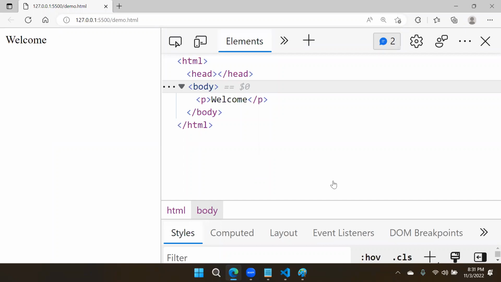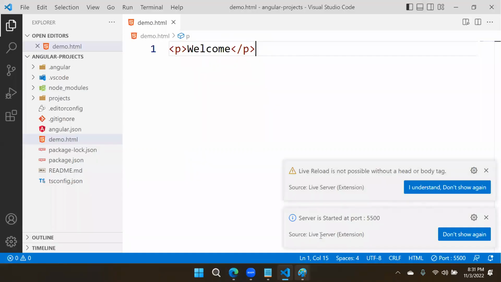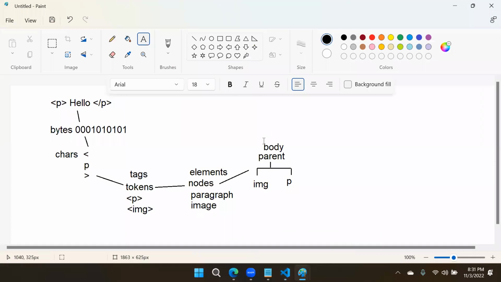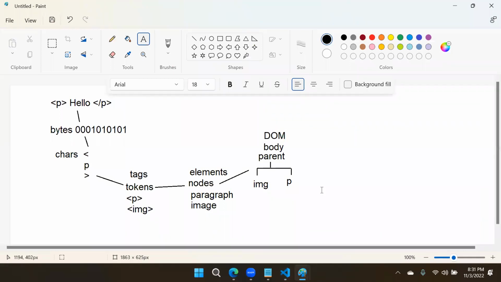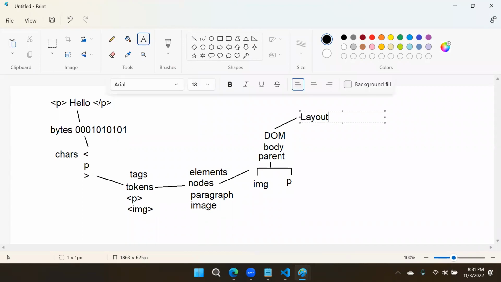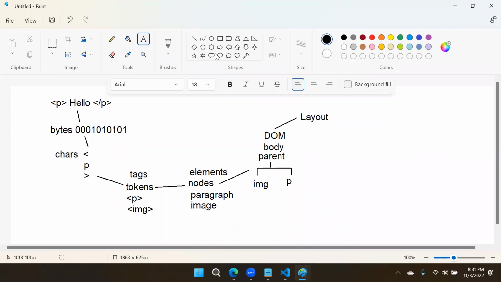This hierarchical order of arranging elements is called the DOM, the document object model. Once the elements are arranged in a hierarchy, this forms a layout. This layout undergoes a process called rendering.